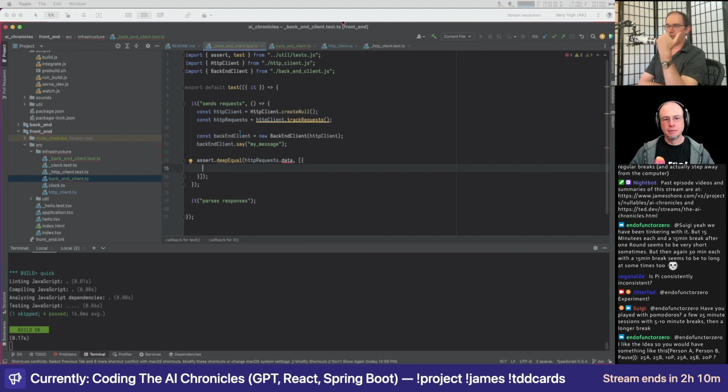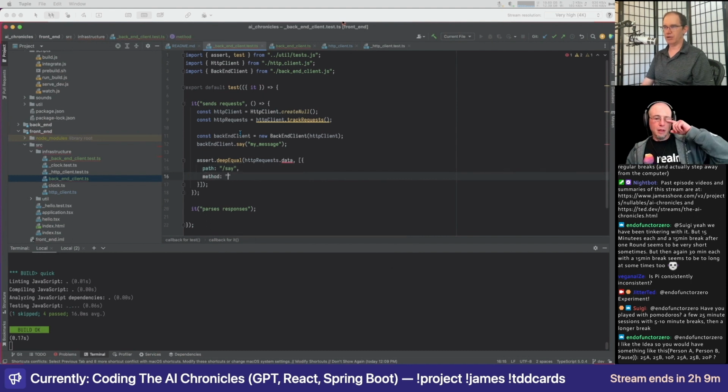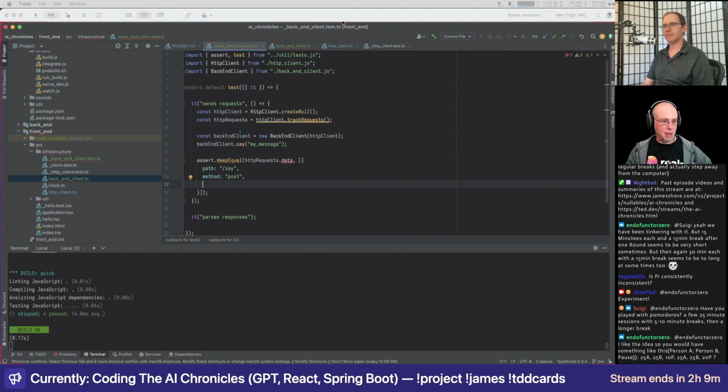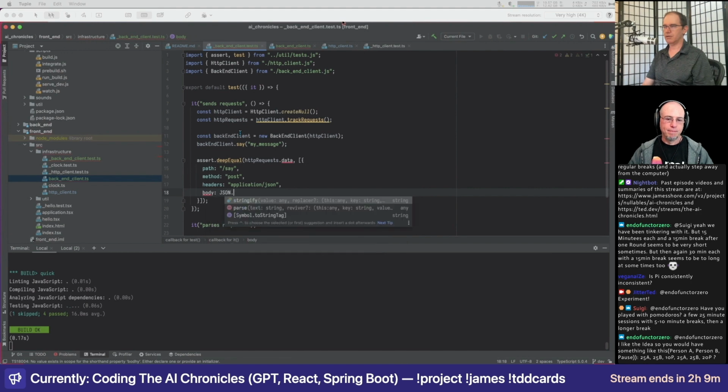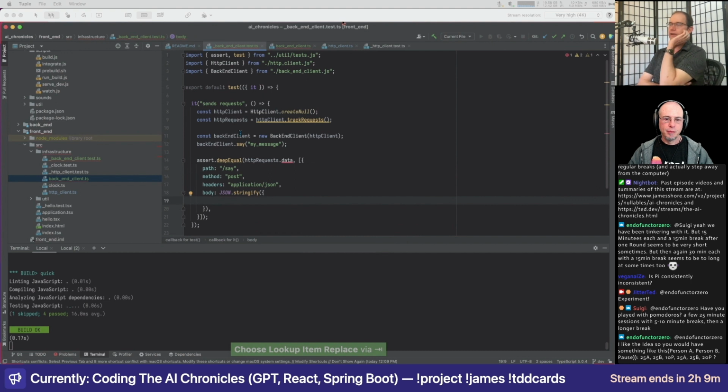And so what do we want this to do? Now we're talking about the actual path, method, and so forth. Whatever our path is, what do we want our path? This is all very temporary. We're not going to be talking directly to the back end. The say method is going to go away entirely. So I think we could just say say. And the method I think we're going to want is post, right? Yes, we definitely want post. Do we care about the headers in this case? Are we sending JSON? Yeah, let's send JSON. And the body is going to be, I think for now, just message.